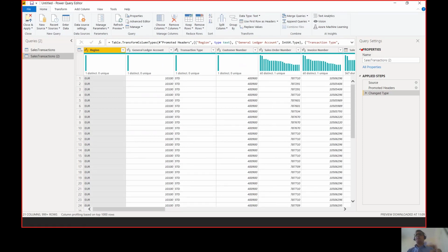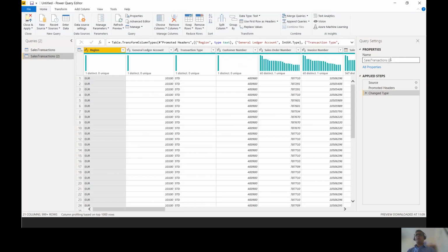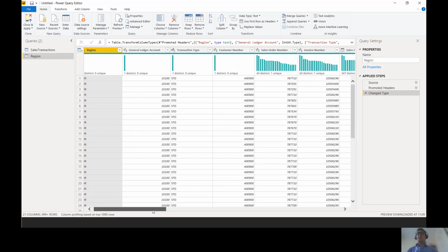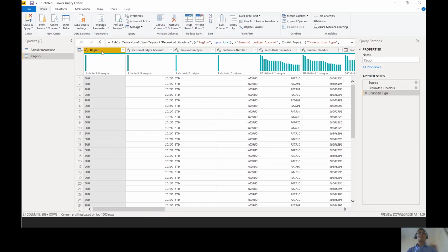So here on the right hand side, I'm just going to change the name here to region. Now, lots of people sometimes put dim region, in fact, transactions, and that's all well and good from a technical point of view, but you've got to remember these names actually appear to our end users. So try and use names which are useful for the end users, and most users won't understand what a dimension and a fact is.